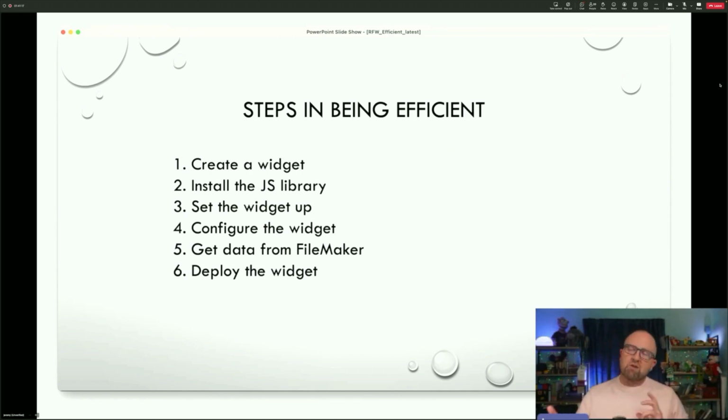I'm going to configure it to have columns and certain features that I'm interested in. Then I'm going to work on getting data from FileMaker, so I'm not just using sample data. And finally, when I'm done, I'm going to deploy the widget to the FileMaker file so that it can be used by everybody who accesses the file.